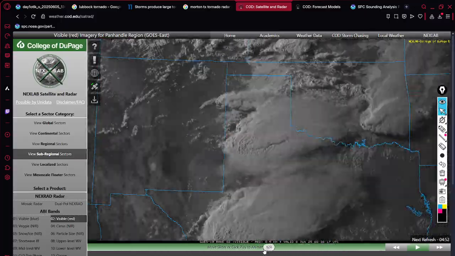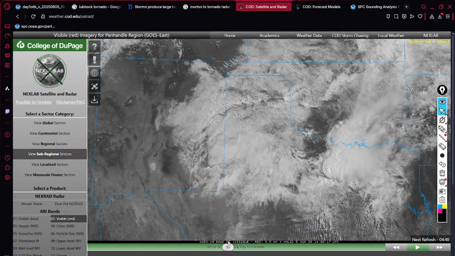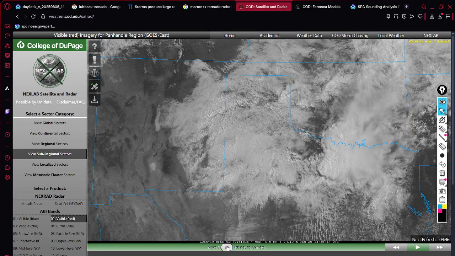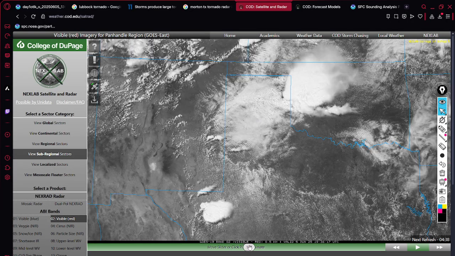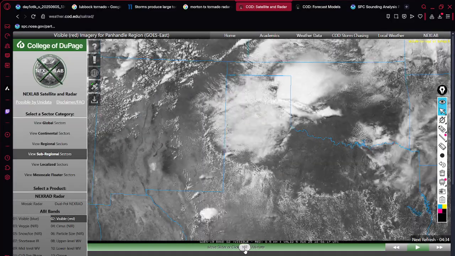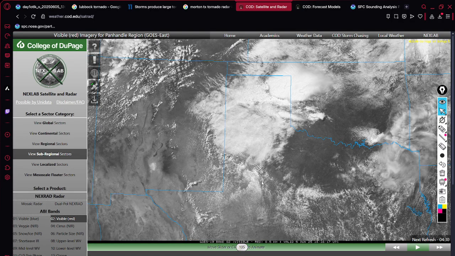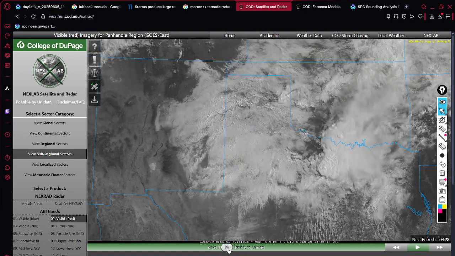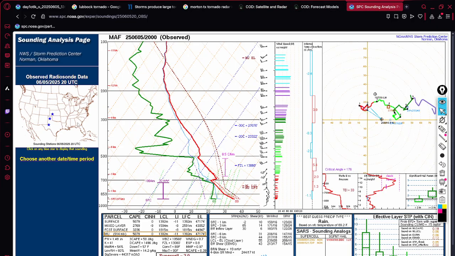Looking back to the morning, overall we see lots of stratus, a good amount of cloud cover, maybe fog in there as well. This is helping to keep temperatures cooler, just having a lot of cloud cover like this. Watch as that erodes with time. Not super impressively, but you do get this stratus deck, and you do get an area of bubbly cumulus to the south. Again, we looked at our profiles here, much more instability in our southern location.